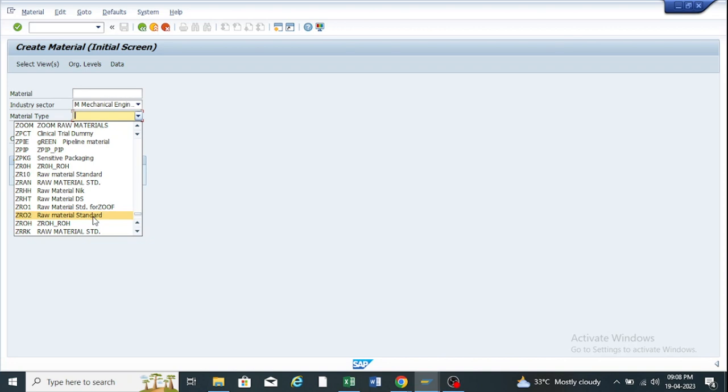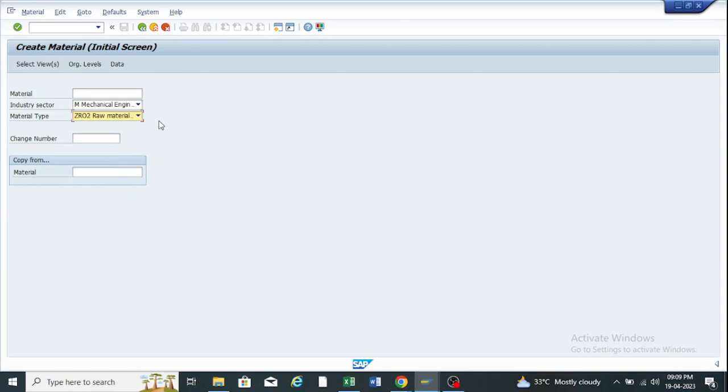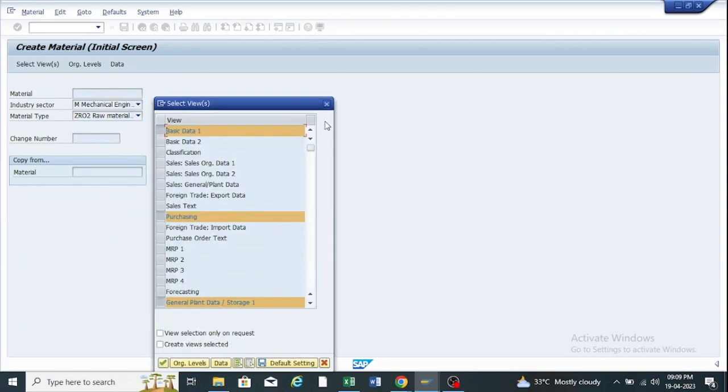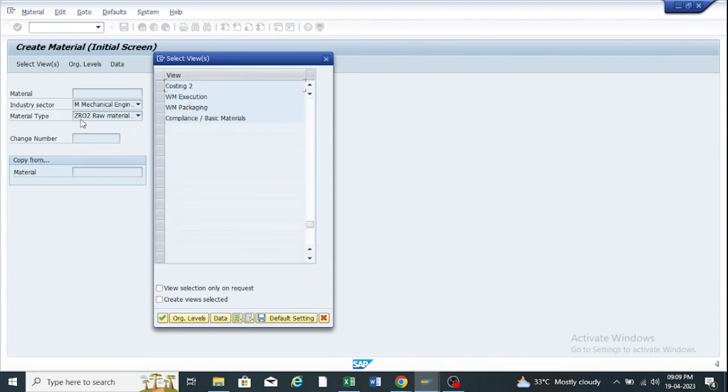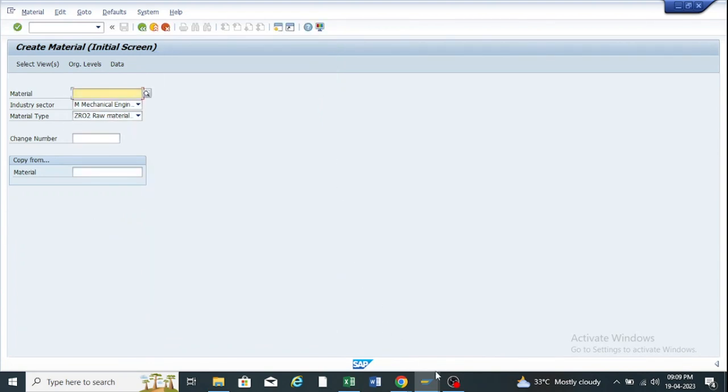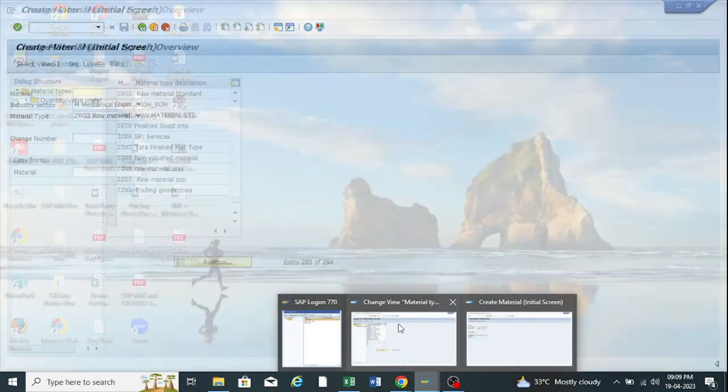Are you all clear on this? Like this, I am trying to create my material type, and right now I am able to create the material with this customized material type. And what about this checkbox?